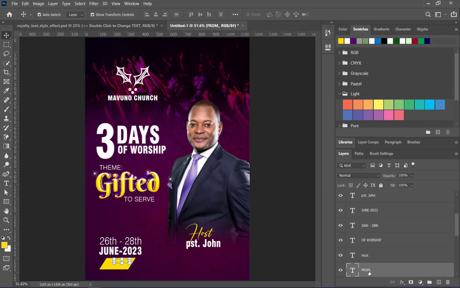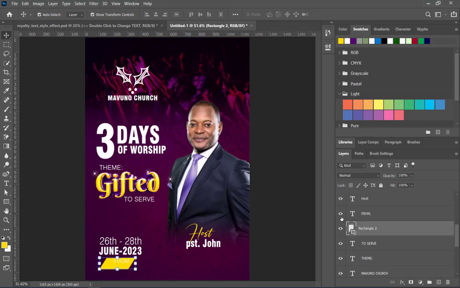I want it on top here, so where's my rectangle? Let me take it down. So this will have our purple color so that it's visible. Now that is the time.